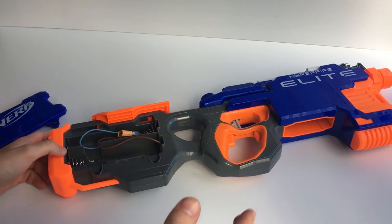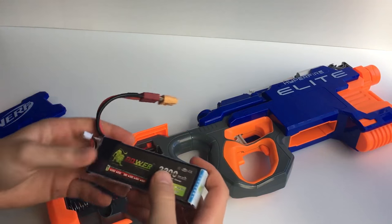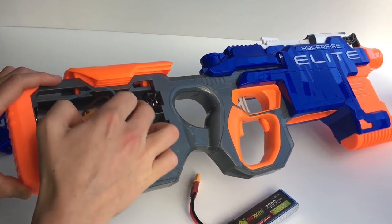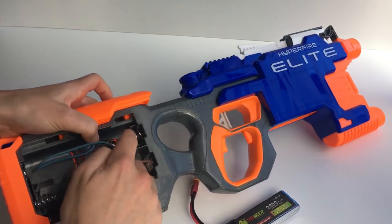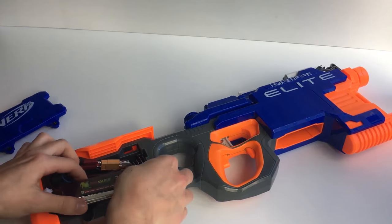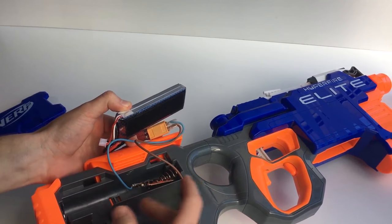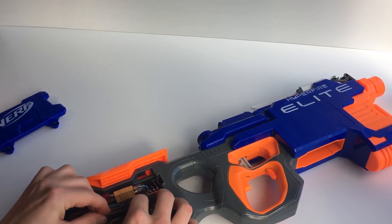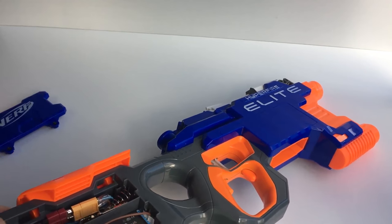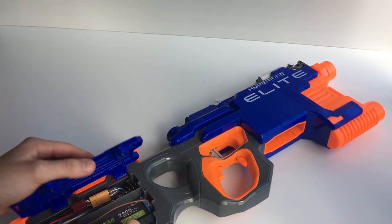D batteries are really expensive, so I wasn't going to buy any. I actually have a LiPo battery here that I use in my RC speedboat. What I've done is stick some wire onto one terminal and an alligator clip onto the other terminal, then simply plug it in — it sits really nicely in there. I removed the plastic separators to make room. If you've got a LiPo or any suitable battery, just chuck it in. This normally runs on 6 volts; this LiPo is 7.2 volts, so it's got about 23% extra power.